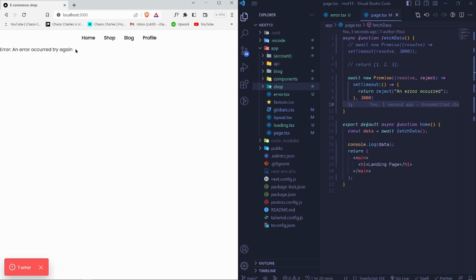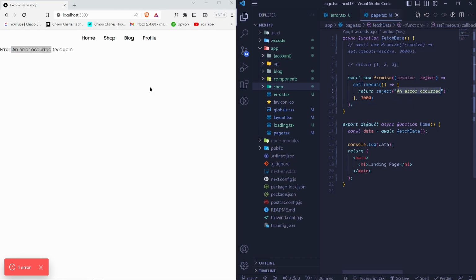Then we have this try again at the end, which is a button. So this an error occurred is this message that we included here. So whenever we click try again, it tries to reset the page. So we'll see it in action after covering the next part, which is actually fetching data from our API or from our route API.